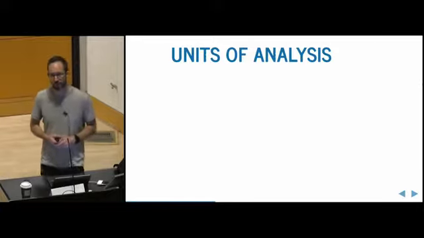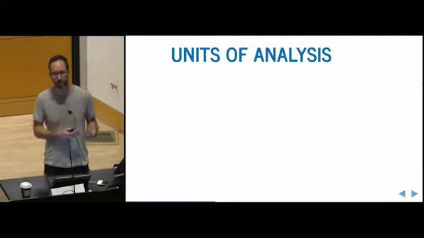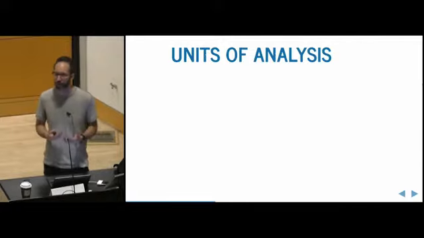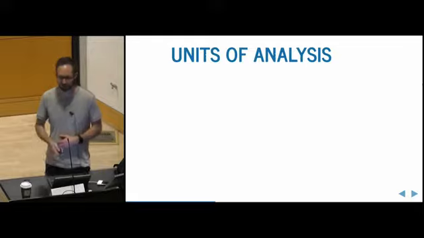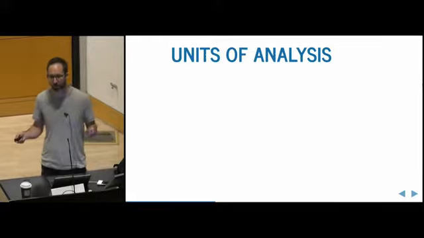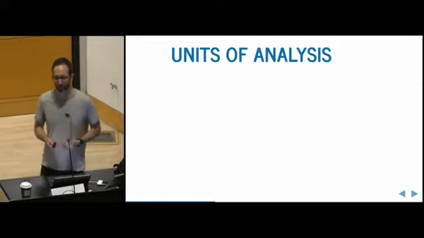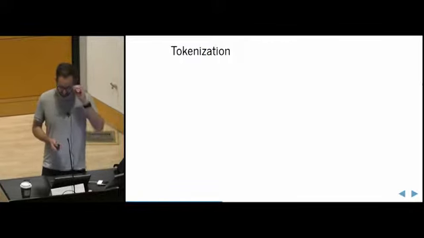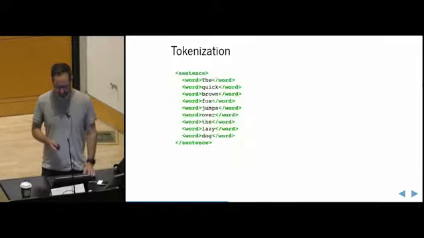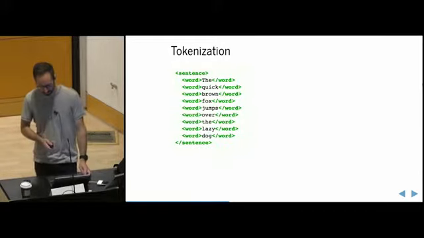The next question you have to answer is what's going to be your unit of analysis? So when we're thinking about text, we could begin to think about a lot of different ways of analyzing the text. I mean, we could read the whole thing, we could count each word, and there's a variety of different types of units of analysis that we could consider in between. And this process broadly refers to how you're going to tokenize language.